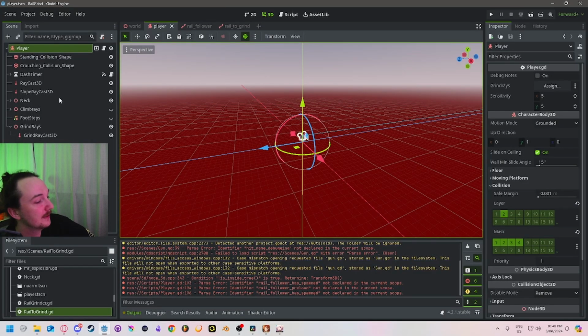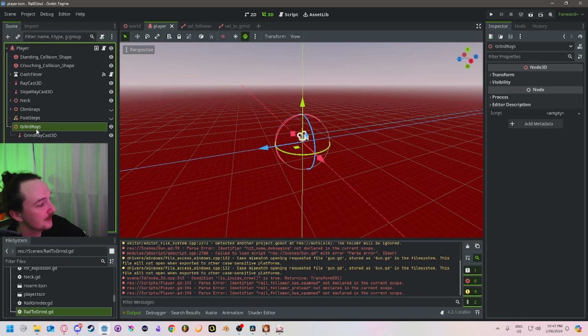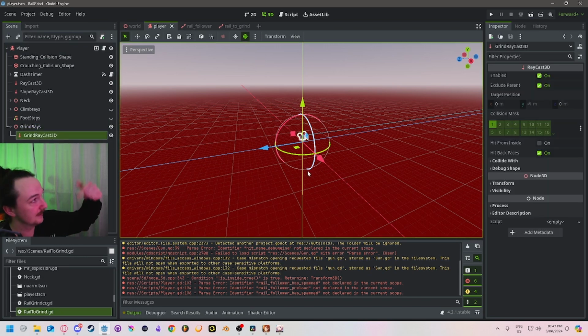Now we're gonna set up the player, and all you'll need is your character controller, and we'll take the code from the paste bin and put it in your player script. Let's jump in here. One thing you will need to change on your player is you just need to make this grind raise node, and then underneath it put a raycast pointing downwards.